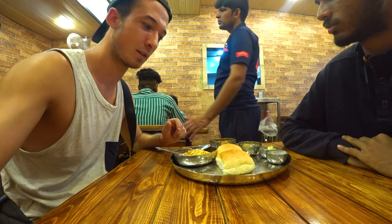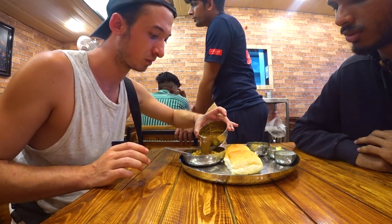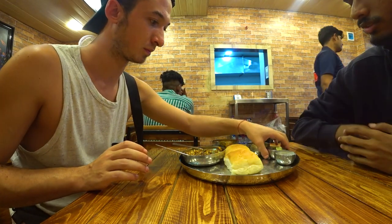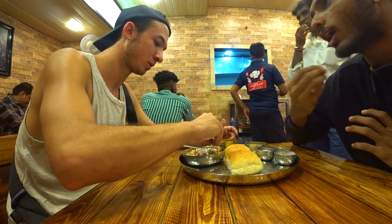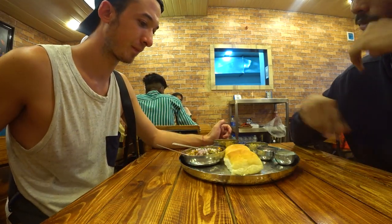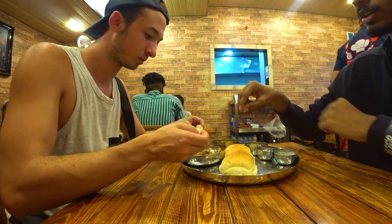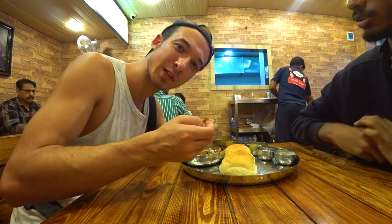Okay, so how do I eat it? We have to put the misal in the... Like this? Oh, it's hot. Then next? We have to add some onion, coriander, and squeeze the lemon on it. Some sprouts on it. Moong dahi. You don't want to try it? Then? Take a bite of pav and dip the bun in there. Then first take a bite. Okay, guys, so let's go.